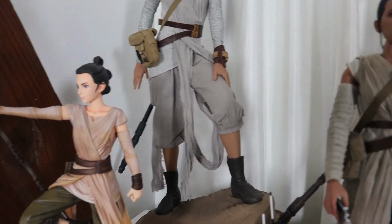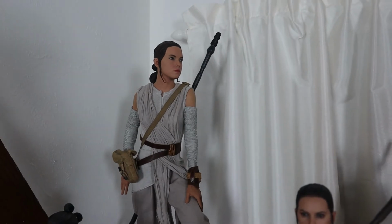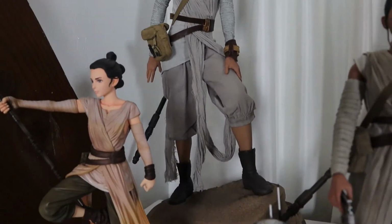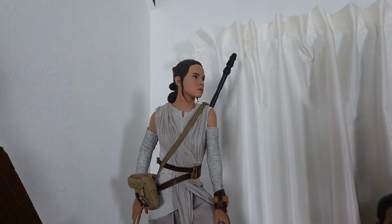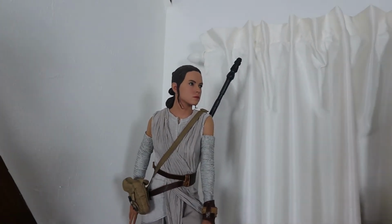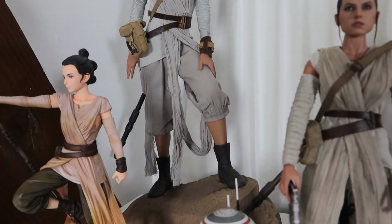I really do like the fabric work on the premium formats. It really adds to the whole look, and this one is one of my favorites. I really do like the paintwork on the face and the detail and the pose, just everything about it. It's a really neat piece.